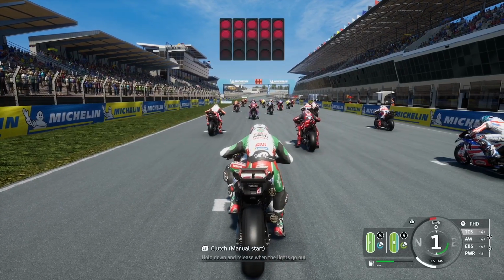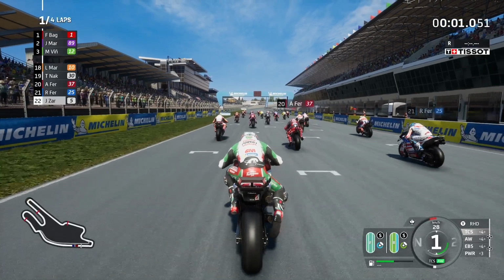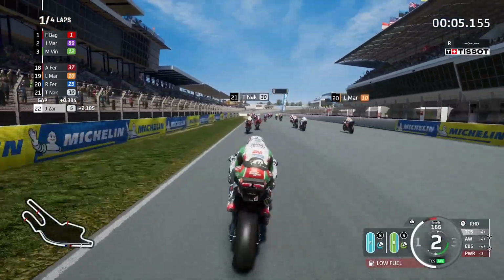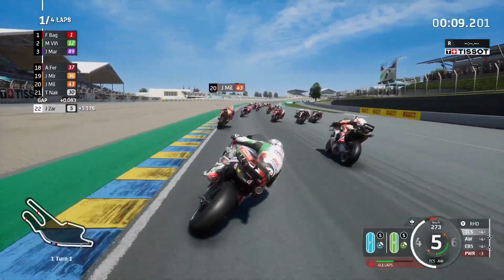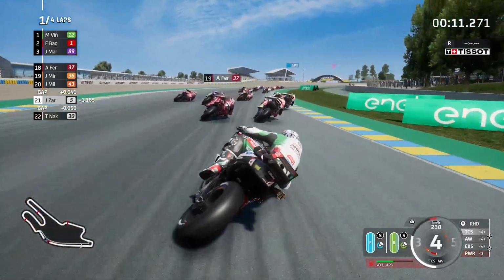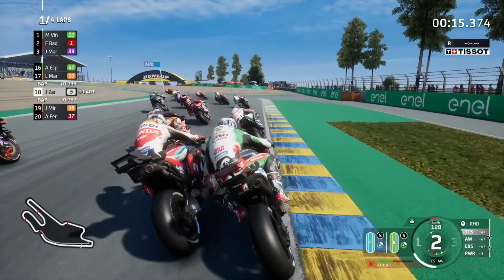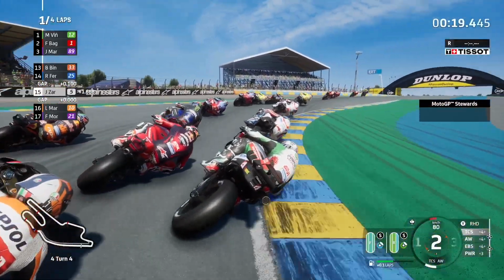Here we are then, just getting ready for those lights to go out for this sprint. And we are go for the sprint. It's not a great start for us, in all honesty, but they will bunch up into turn 1 here as Nakagami is all over the place there, so we should get past him. And then we're going to go for the outside move here, then turn to the inside as we come into turn 2 here.